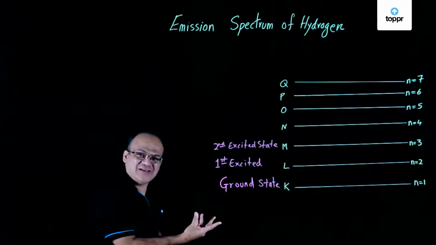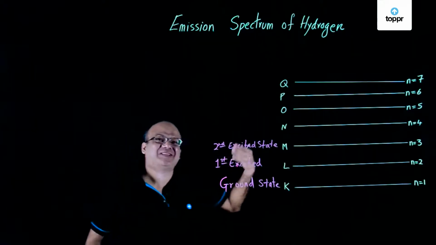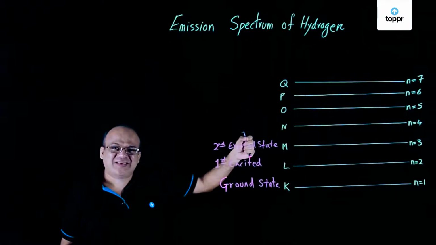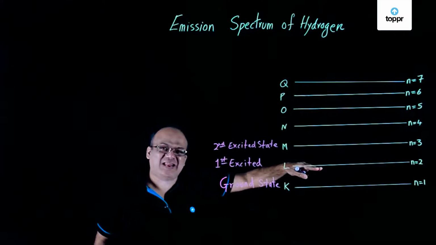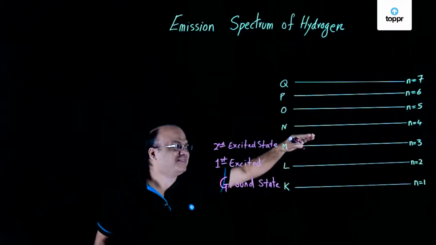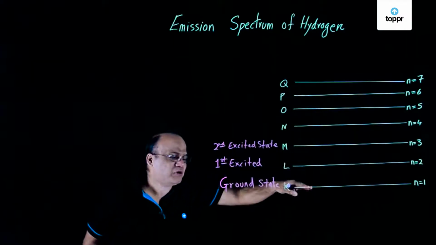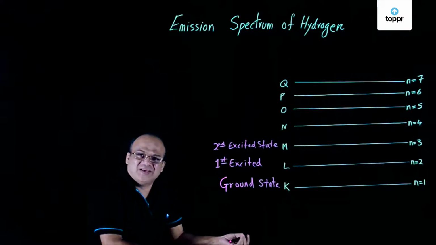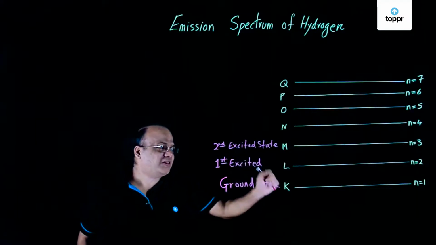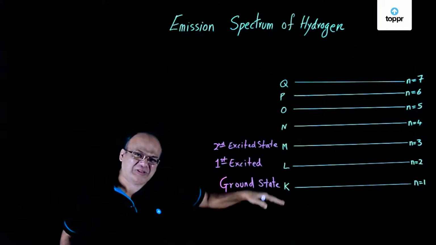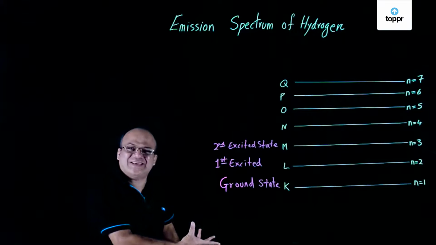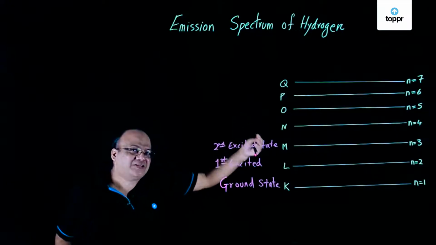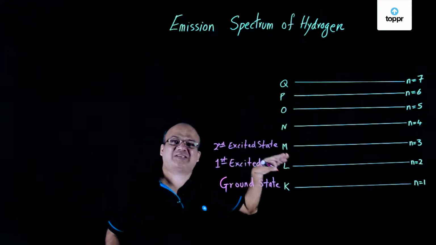You may wonder why we start with K, why not with A? Actually, when these were given names, initially somebody called this level A, B, C, D, and so on. Then something below that was discovered, so then he cannot give it any name. So next time he decided, I'll call the starting one K. If something below that is discovered, then we'll call it J, and so on. Actually, I just modified the story a little bit. That was in relation to X-rays. But that is the reason why I start with K.